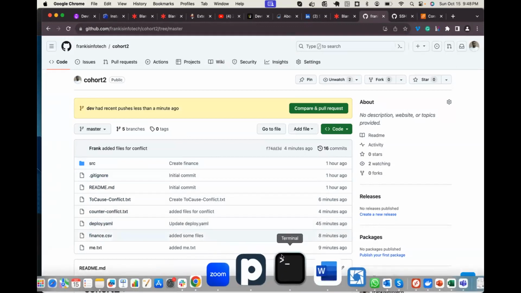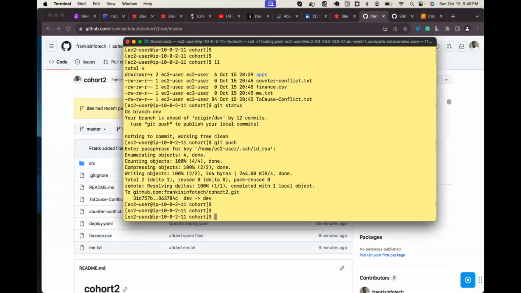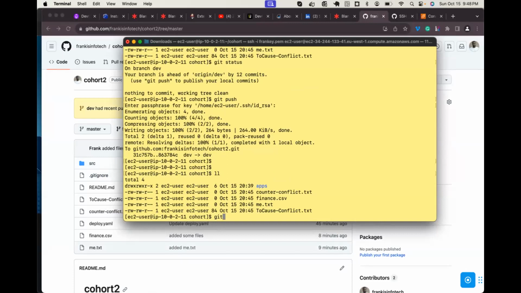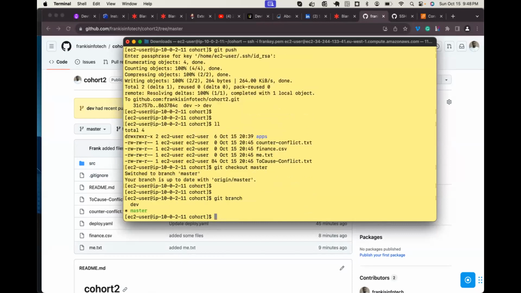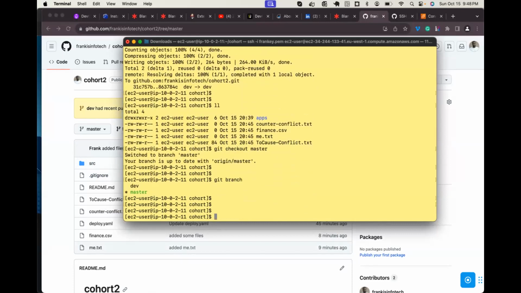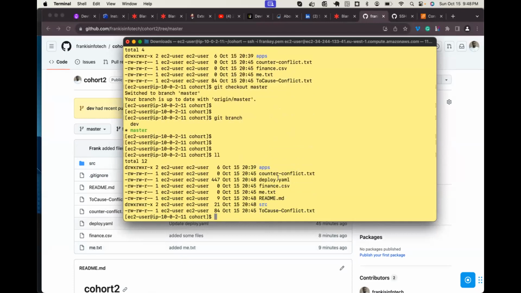All right. So now let's do some. I need that file, so I'll switch branch, because in here I can't find that file. So I'll say git checkout master. I'll switch branch. Git branch. Right. Now let's check if I have that file. I have the file.